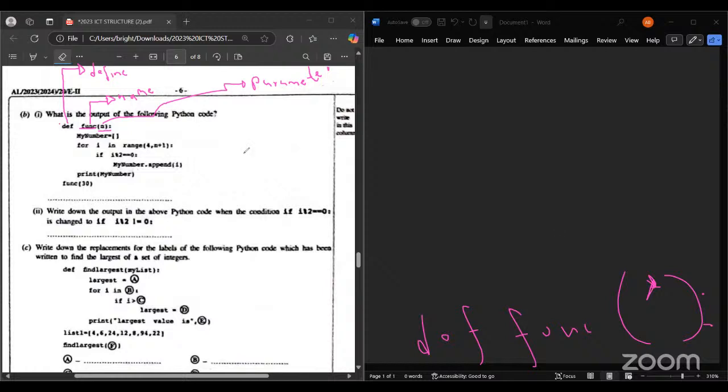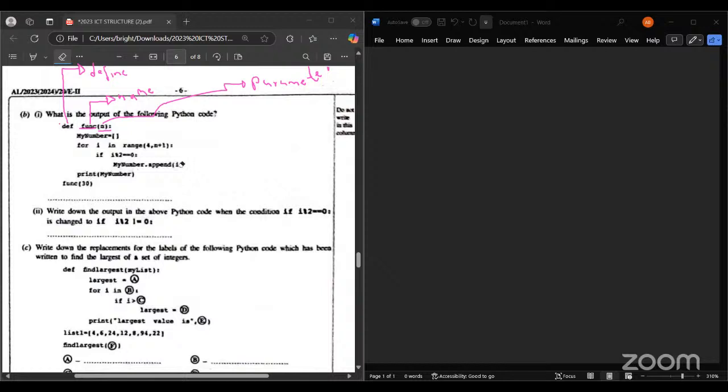Sometimes you can create functions without parameters. In such a case, you just call the function by its name without inserting any data or value. But since here we have one parameter, when calling it we should insert only one value.